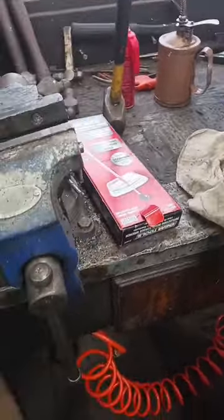All right, it's just now starting to get a little tacky. That's fine by me. I did put a very extremely light coat on the other surface that's going to be mounting to that. I already have where I marked it here, and my other mark is right up here, so I know this has to go in this way right here.